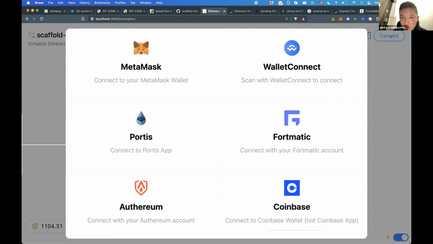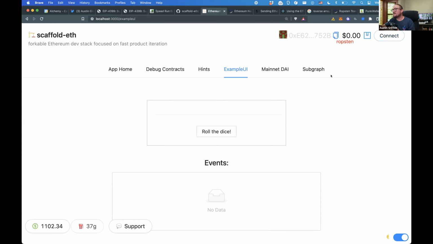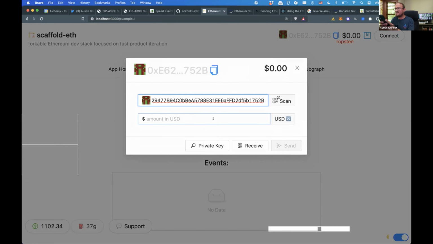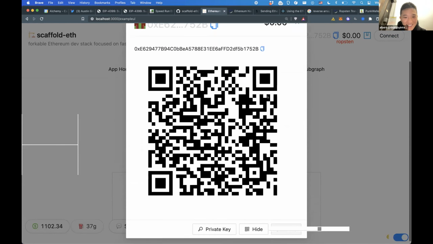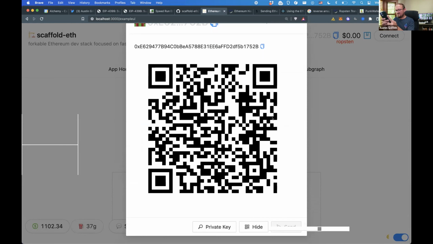And go to the wallet and go to receive. You could wallet connect in here, but let's just send some. So just go to the wallet icon there, top right, right there. Yep. And then click receive. Don't click private key. Click receive. There we go. And then I will send you another $100 of Ropsten. Okay, there you go. Ropsten on the way.